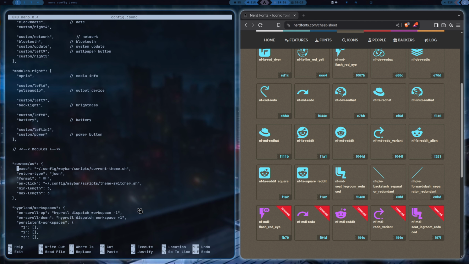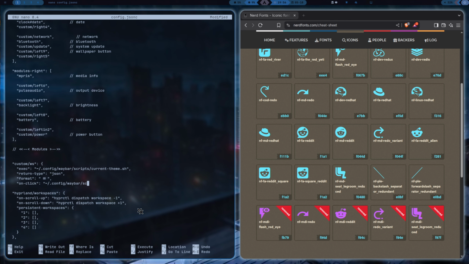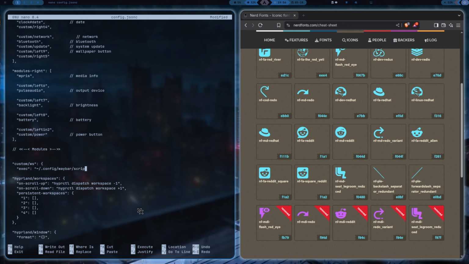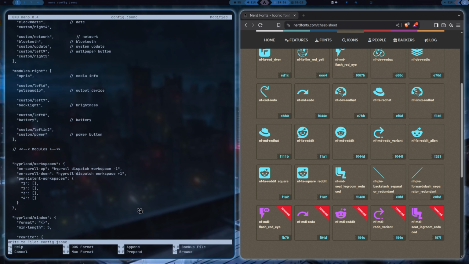Current theme. So we can, I think, there was a faster way of doing that. I don't know why I'm just backspacing, but that's what we're doing.